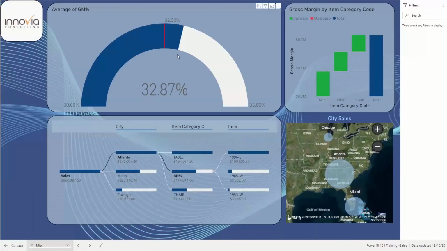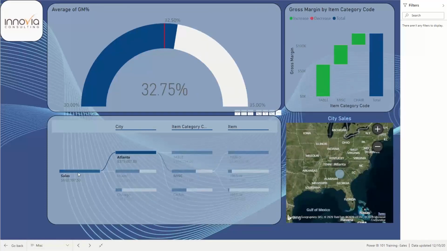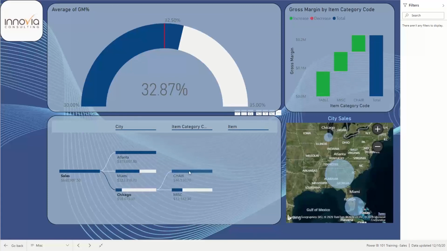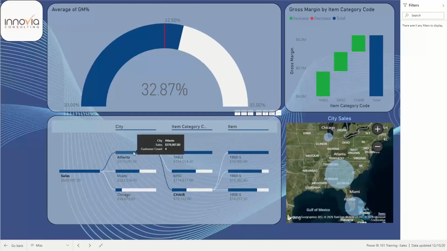So this is a step chart, of course, and you can see here, this is where we can put in a red line. You can specifically call out, I want the margin to be everything over this specific red line. You can show maps on where most of our sales are going, and you can also have interactive charts, and just like this one, you can move forward, build it. I want to see just what's in Chicago, all the chairs that we sold in Chicago, so on and so forth. And if I need to see the tables in Atlanta, I can click here and then move on and so on and so forth.